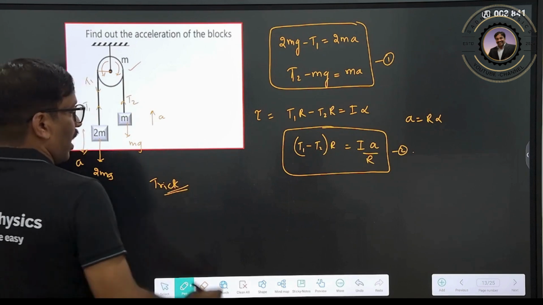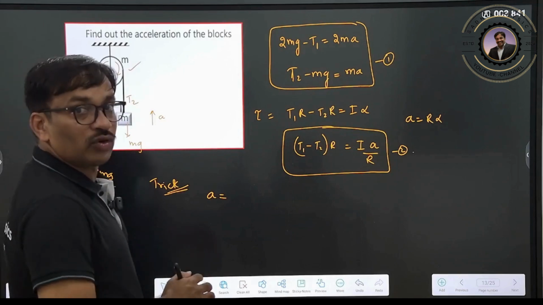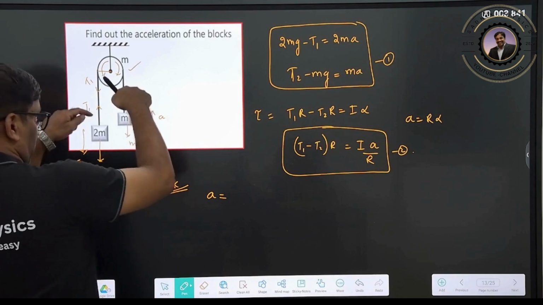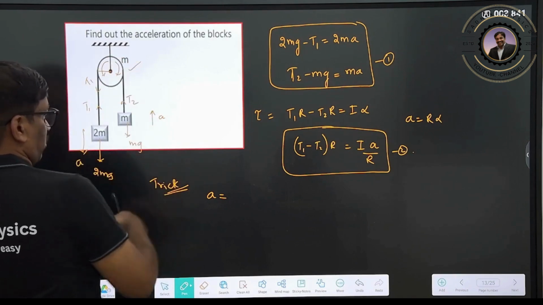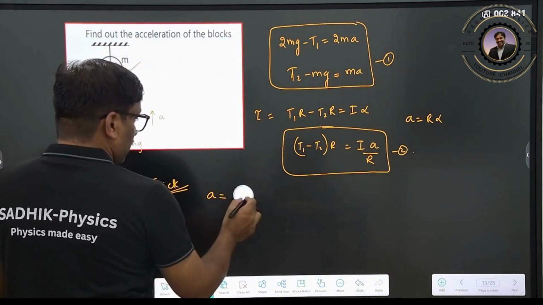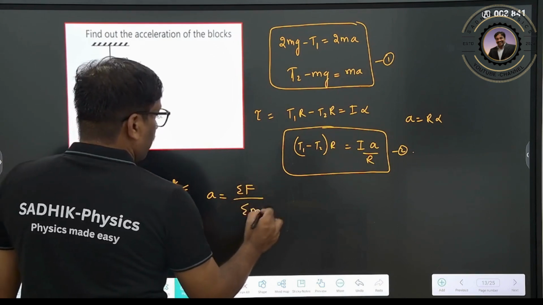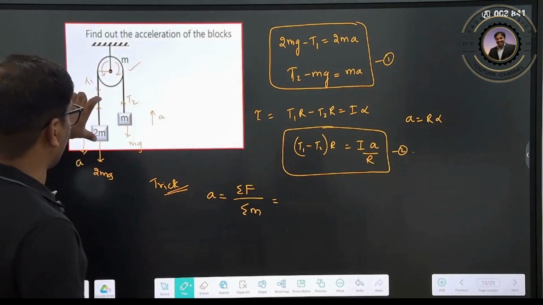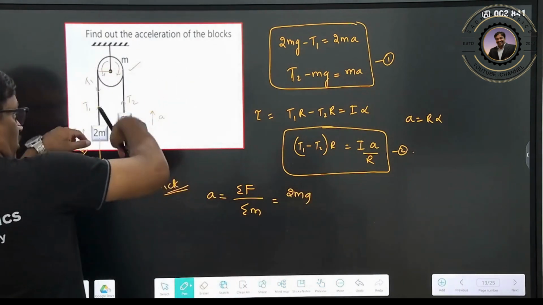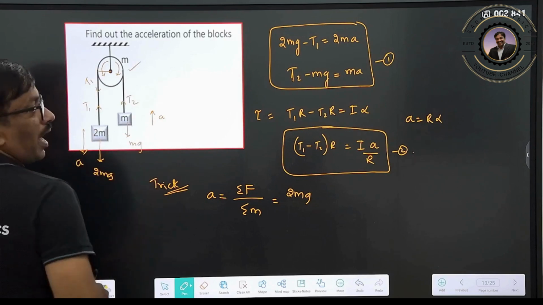Very simple formula, acceleration. What is the acceleration here? Acceleration is nothing but total force by total mass. So what is the total net force here? The downward force is, total net force is how much? Therefore it will be 2 mg. So 2 mg net force, we can write it directly. So net force by the total mass of the system. What is the total net force now? Here the downward force is nothing but 2 mg, and this also is acting, right? Both are acting, so what you have to write now?